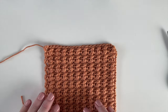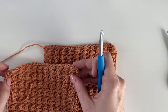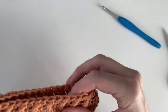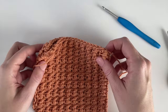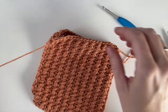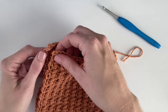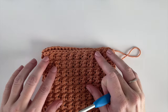You're going to want to make two of these squares, making them exactly the same — start with the base chain of 22 and make them the exact same width and height. Then you're going to put them together with the textured sides facing outward. It's up to you if you want to weave in those ends with a tapestry needle; it was easier for me to just hide them inside the hot pad to save a little bit of time, but you can totally weave them in — either way works.